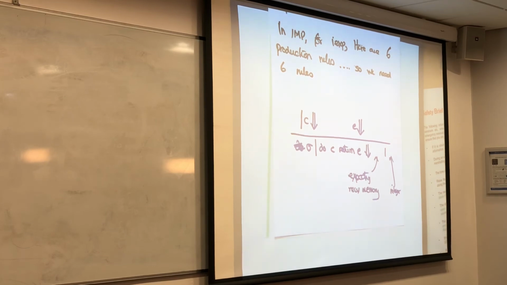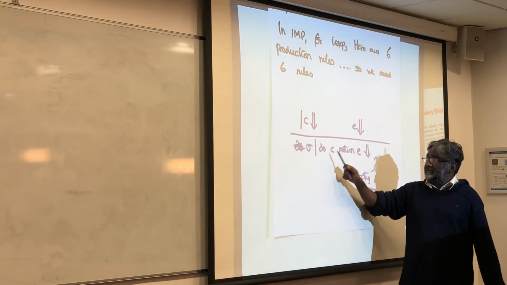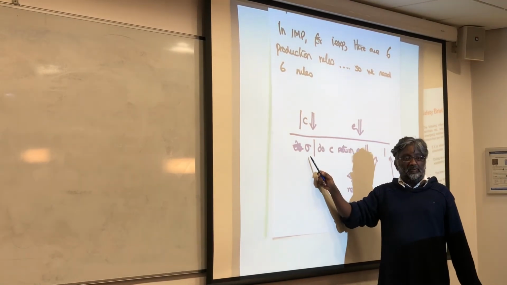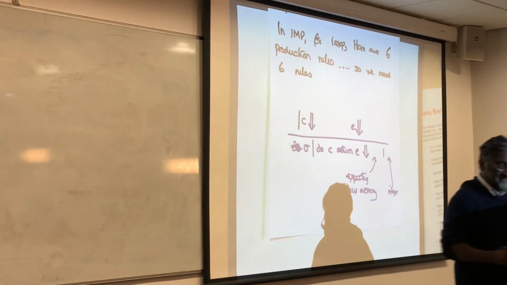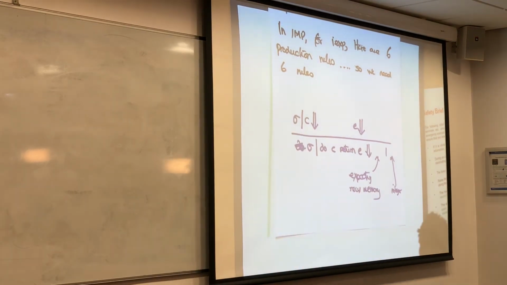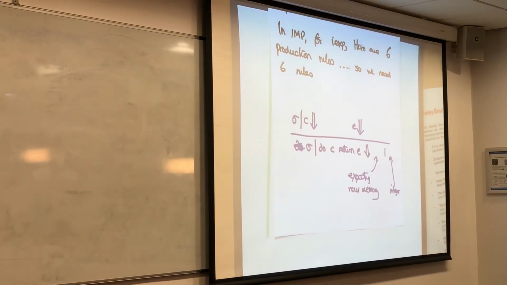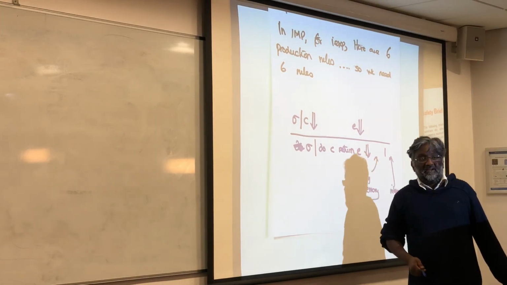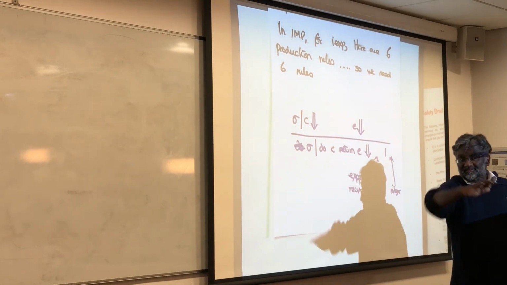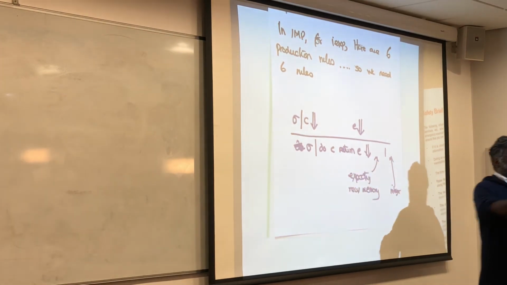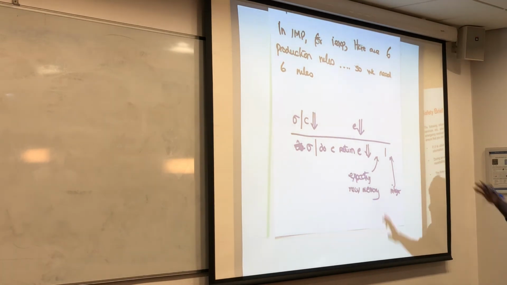The one beneath it on the first line? Yeah, sigma. So to evaluate do C return E in the memory sigma, the first thing I should do is evaluate C, guess what, in the memory sigma. You might have thought, I'll just evaluate C. But actually, I'm changing the memory, so I'm always going to have a memory around. Which memory? Well, I'm starting the process, so it's the memory I start in. Okay, very good.